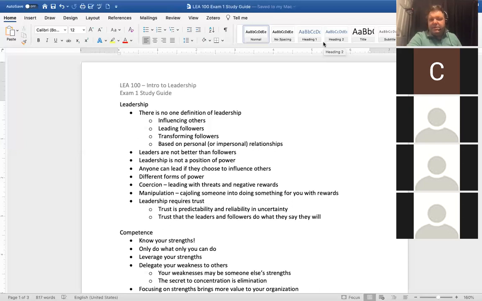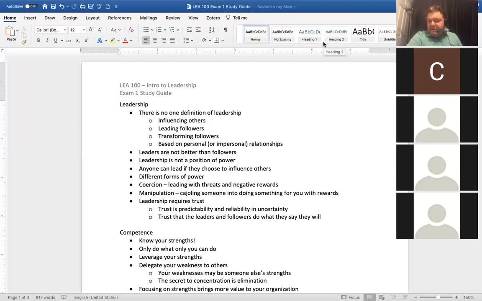The reason students lose points on these exams is often because they don't completely answer the question. So be mindful when you're taking the exam that you understand the question, you understand the bullet point of what I'm asking you, and that you answer it fully. Right. So with that, let me start.